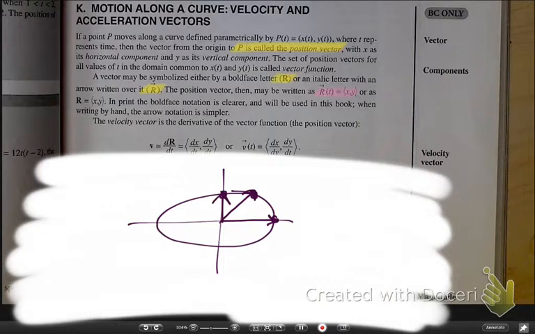All right, so the position vector originates at the origin and goes out to the graph to tell you where you are at certain times. You'll see a line, and that's what you have to actually draw. If they ask you to draw the vector, you'd actually have to draw in the line to show that.